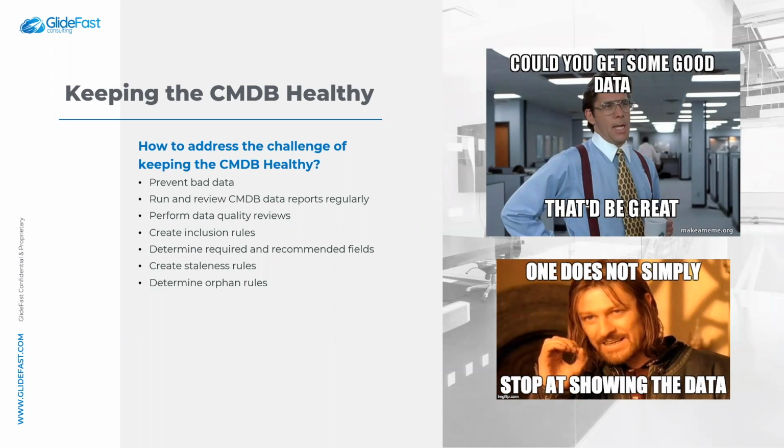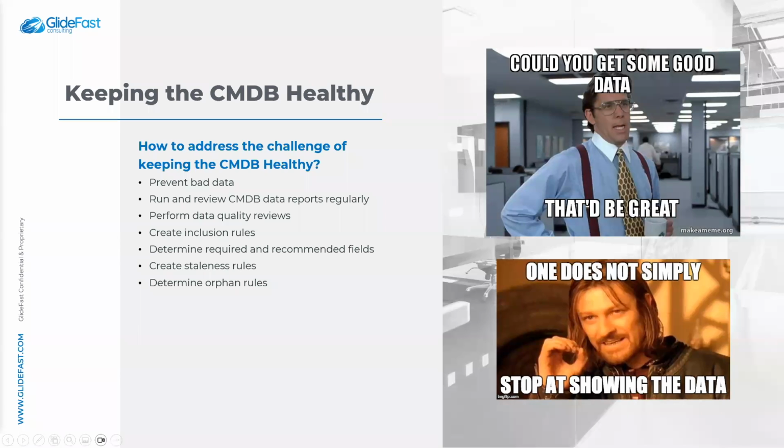How do you address the challenge of keeping your CMDB healthy? Well, you prevent bad data, which is easier said than done, obviously. I think it starts in discovery. It's all additive. I think you can all see how we talked through requiring certain fields and making sure data is coming in correctly, our model's correct, et cetera. When CIs come in, maybe normalization. There's a lot you can do there to prevent bad data.